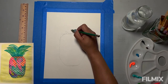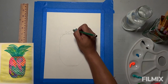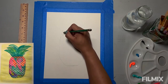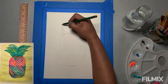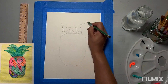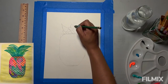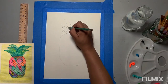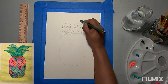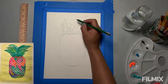We're going to create its beautiful crown of leaves. There we go. So we're going to start out small, you know, add little leaves, and then as we increase our momentum of filling up, we're going to increase the size of the leaves. So go ahead. And you want to make sure that we have a nice, round, balanced crown of leaves on this pineapple. Where you start, like the leaves that are on the left side, they're pointing towards the left side, and the leaves on the right side are pointing towards the right side. And then you also want to kind of create leaves going upwards, like linear.